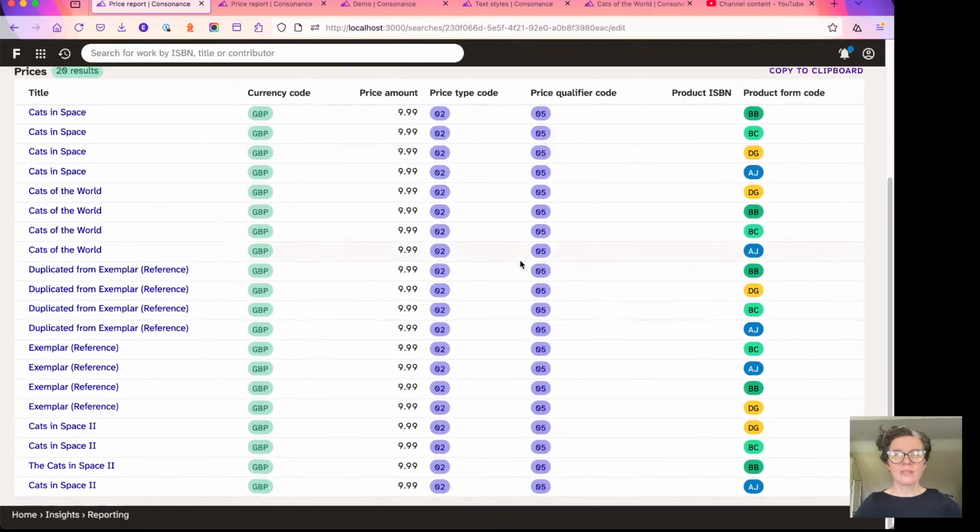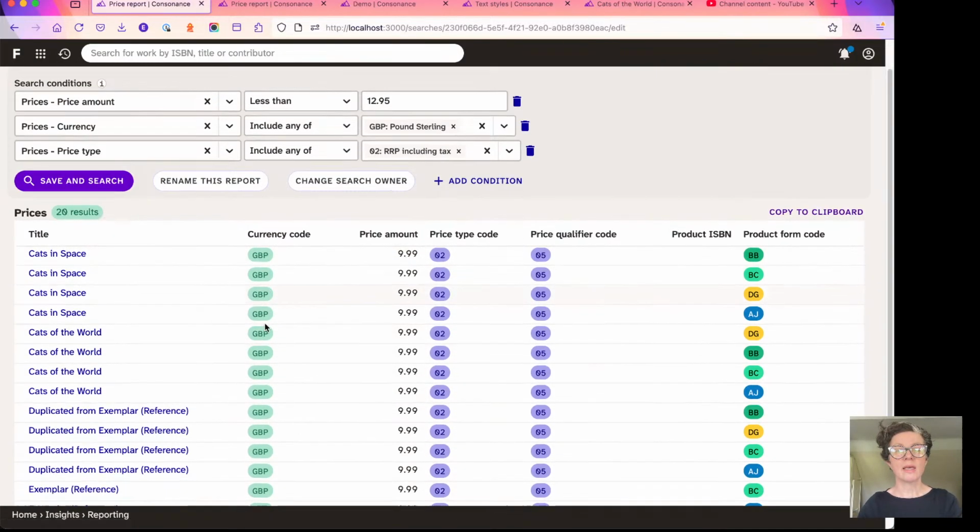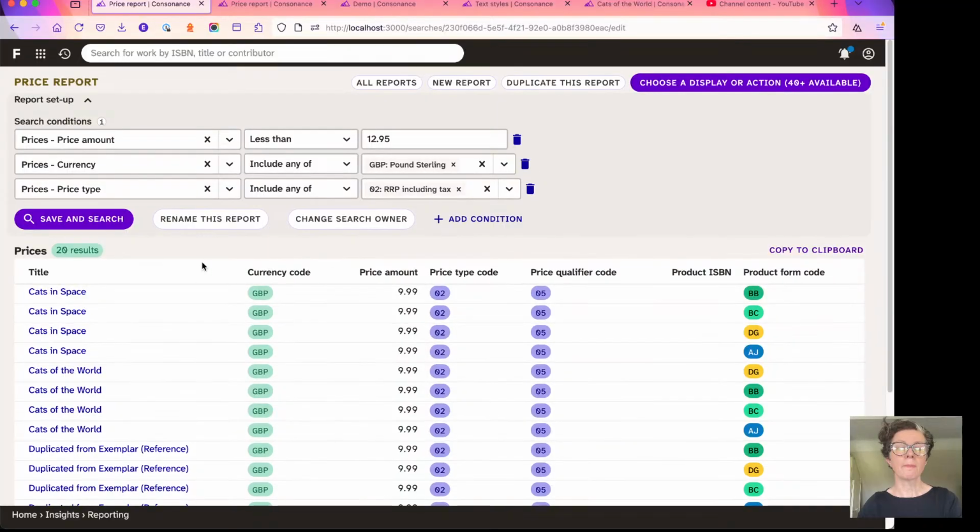So I can see all of these prices individually, and if I was minded to do a large price update, I could copy this to the clipboard, get this out into Excel, apply some percentage changes to the prices, and then re-import them using the price importer. But we can stop our inquiry here because I've shown you that we're looking at individual prices here, and that can be very useful.